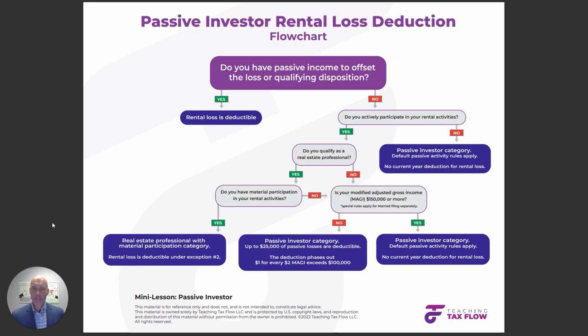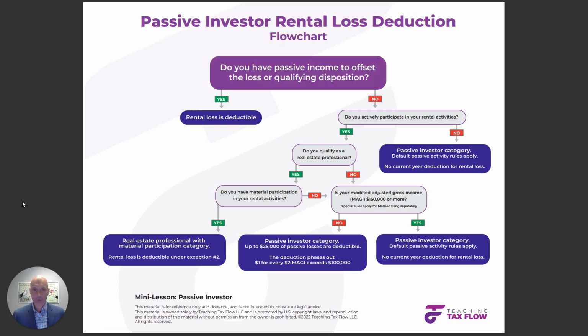So the point is, figure out if you're a passive investor. If you are and you have losses, work through this flow chart to determine when you can release or utilize those losses. Obviously, being real estate professional status really helps, or having a lower modified adjusted gross income helps as well. But the vast majority of people with passive losses will have those passive losses carry forward.